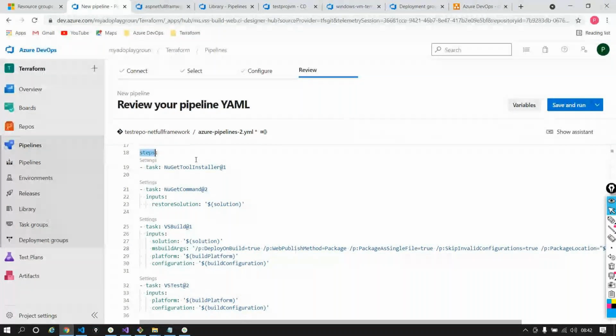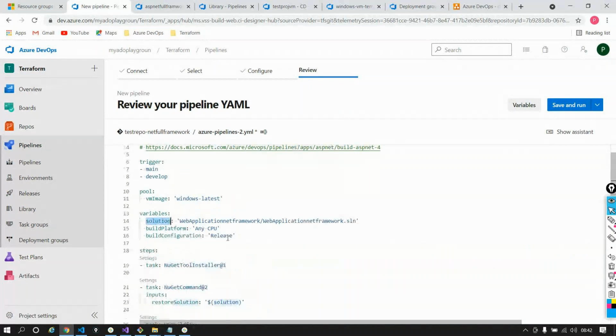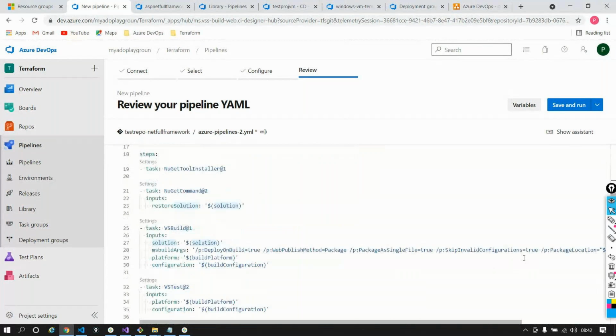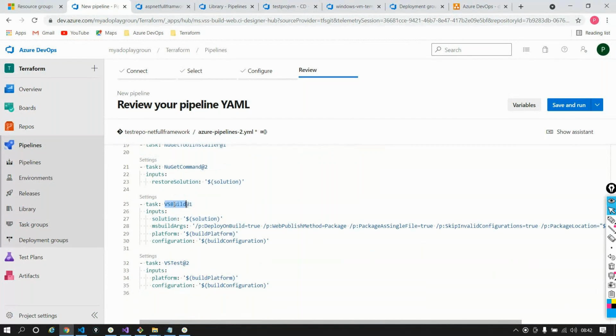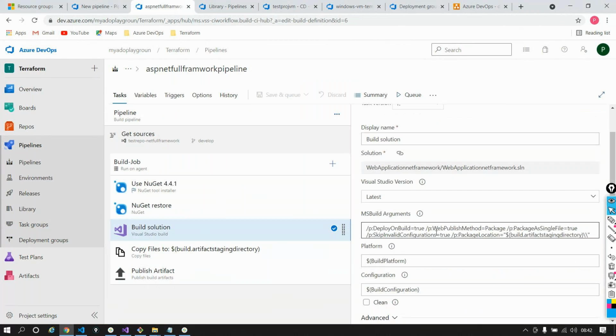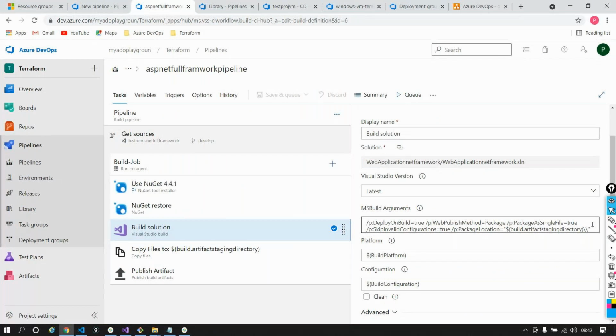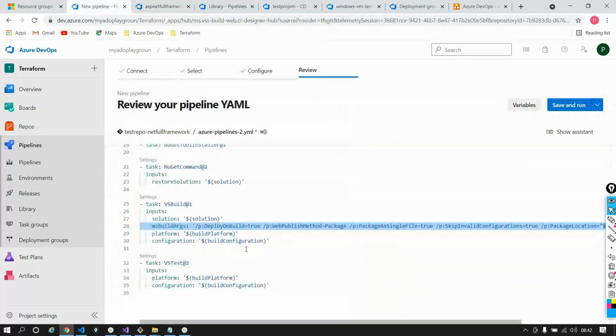So you have NuGet installer, NuGet restorer, and it's saying restore the dollar solution. Dollar solution is declared here, which is the solution file. Then it's saying build the solution. What is the solution? And it's giving some arguments out here. Same thing it gave here, right? Just took the entire thing and just saying like this.